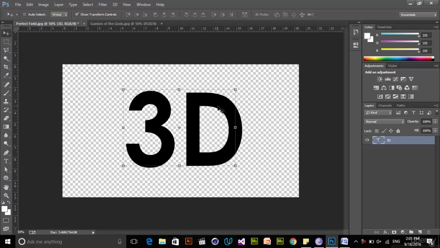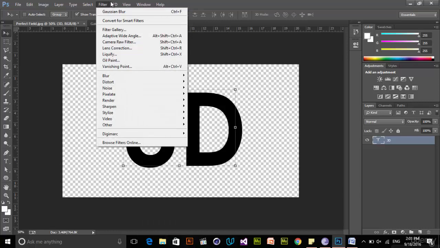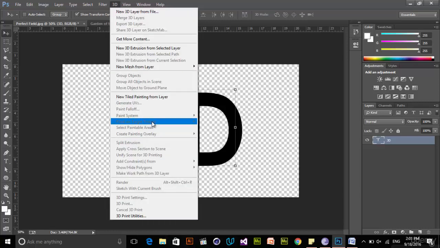How can we create a 3D extrusion for this text? Okay, the first thing that you have to do is create a text like this and also go to 3D. You see that this 3D is appearing here, and in here I don't want to talk about each parameter because they are very powerful. They need a specific course about 3D in Photoshop that maybe I will publish in the future. But for now, I just want to talk about how to create 3D text and 3D shapes, a 3D extrusion for your shapes and objects inside of Photoshop.